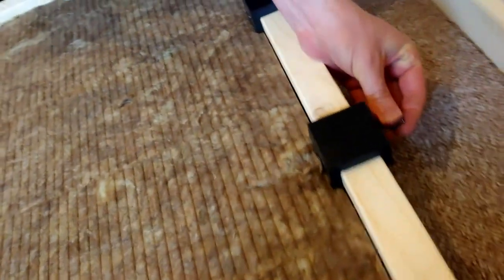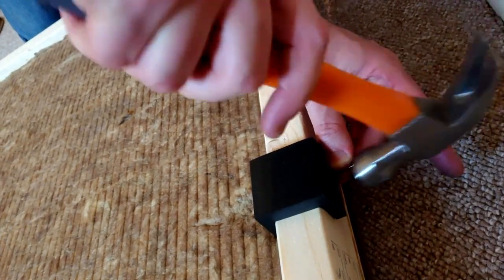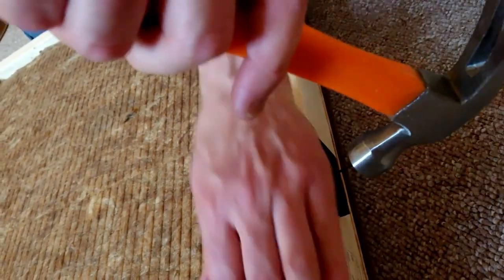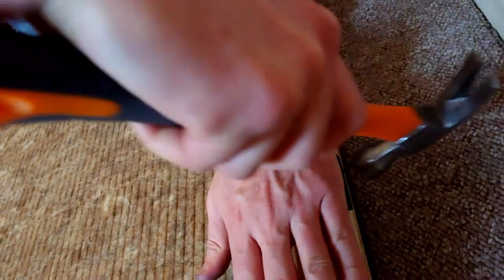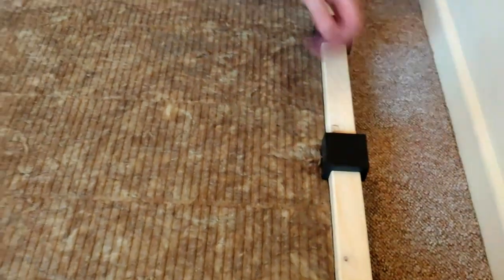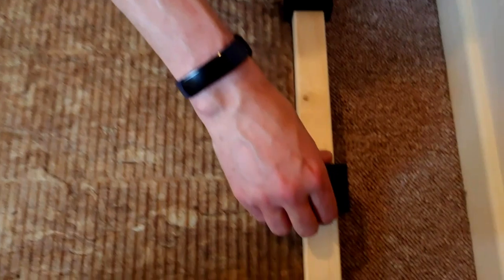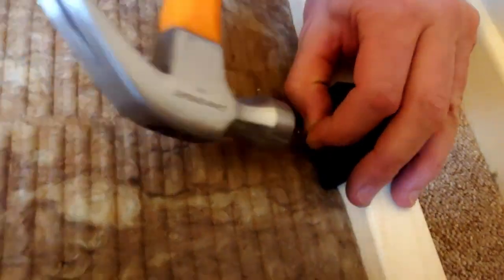You can see here I'm nailing into the sides, because if I nail into the bottom that would defeat the purpose of having a floating floor. What would happen is that any shock wave coming through the floor would go through the nail and up into the wood of the base, then transfer as a vibration - a low bass frequency - into the booth. That's why I'm nailing into the sides, to prevent that from happening.